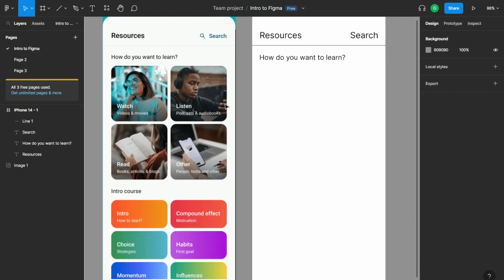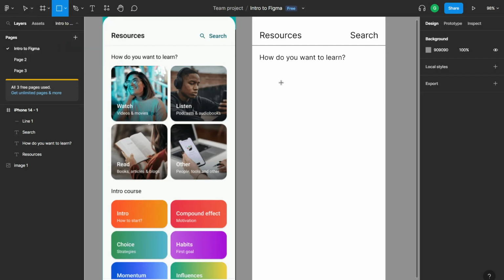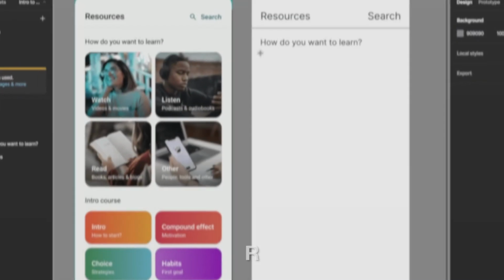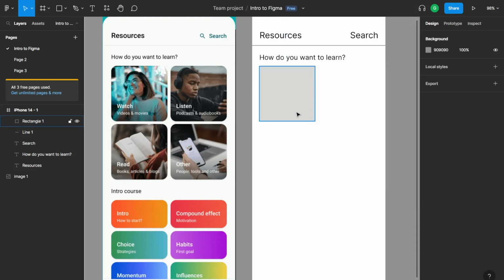Okay, next. Now we're going into a more interesting part where we have this grid, very even and, I guess, comfortable to the eye, grid layout. And for this, we will just need squares or rectangles. So I click the line tool, but essentially these are all shape tools. So I click rectangle, or you can press R on your keyboard, and I will just eyeball it now and click and drag. Again, if I'm dragging it without the Shift key, it drags any shape that I want. If I hold Shift, it will keep it constrained and very nice and even. So I'll just stop here.